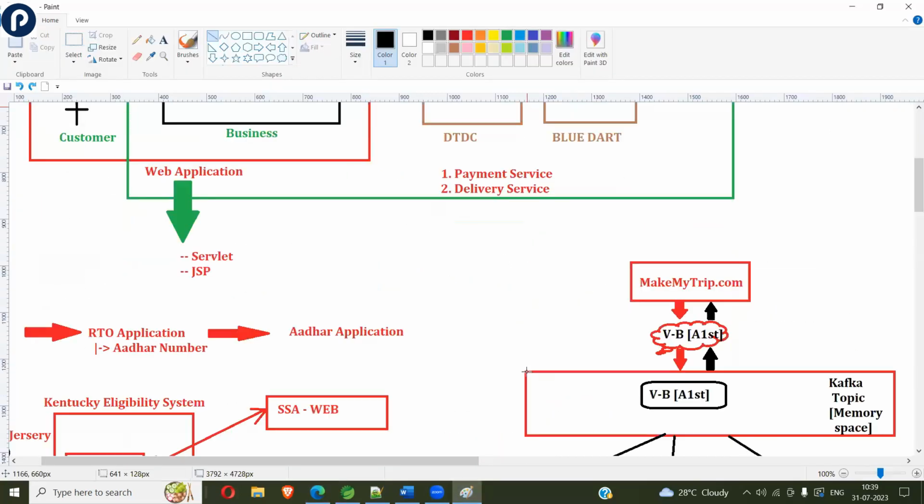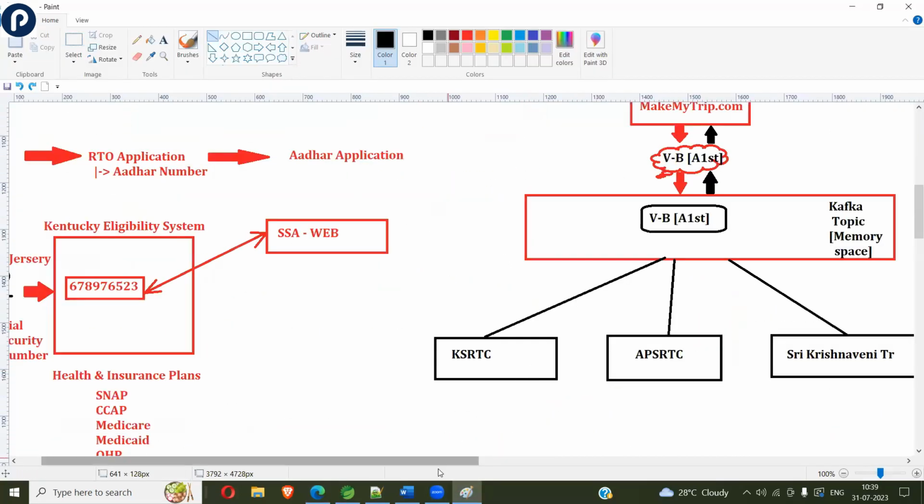Okay. Now, observe carefully. For example, the National Stock Exchange application is there. That is a stock brokerage company application. Under that, a lot of sub-brokerage applications are there: Angel, Upstox, Motilal, Zerodha, Sharekhan. Like this, a number of applications are there.